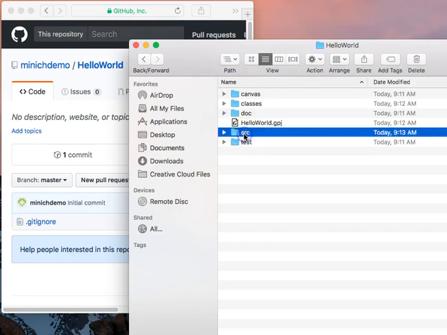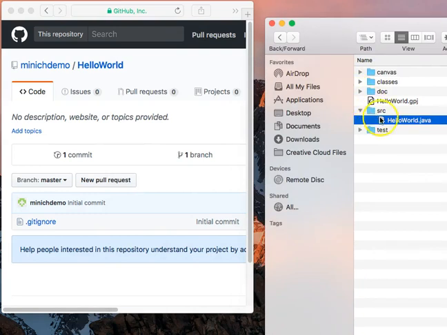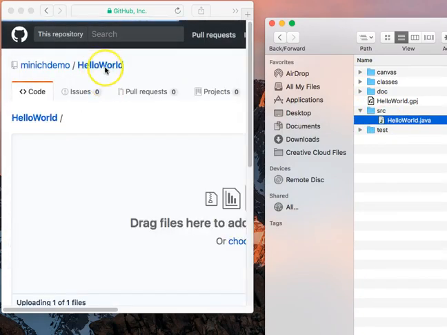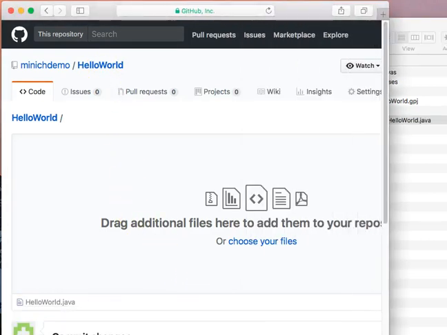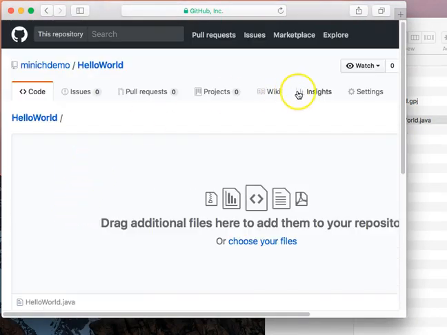Source files are always put by jGRASP, at least, in a folder when you create projects the way we do it here. It puts your source files in a folder called source, and there is the source file. So I'm going to drag it manually into the open repo that I made named Hello World. And it was just placed there. Yep, there it is. So it was accomplished.